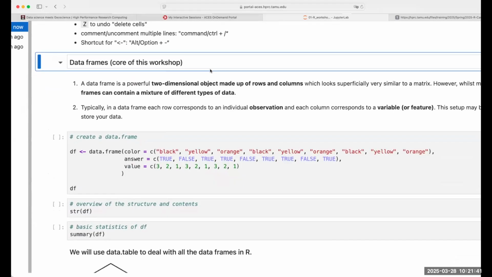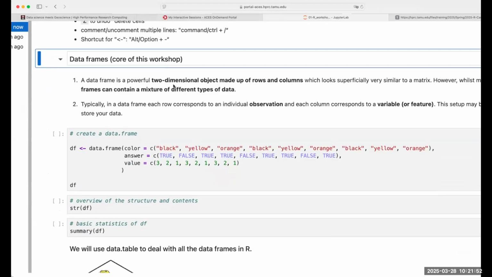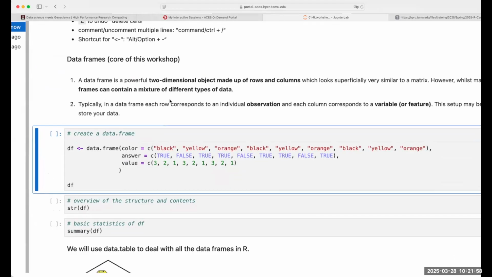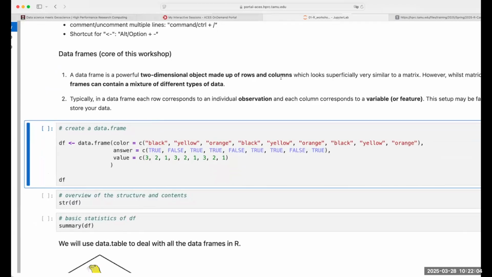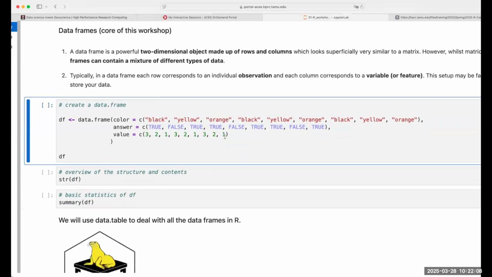Firstly, we'll provide some basic introduction to data tables and spatial data sets. We will manipulate data here, mostly using the data table, which is a very powerful two-dimensional object. What we see here are rows and columns, just like in Excel.